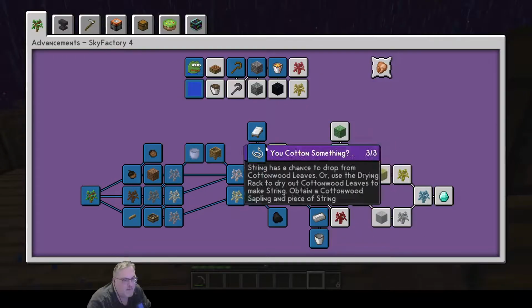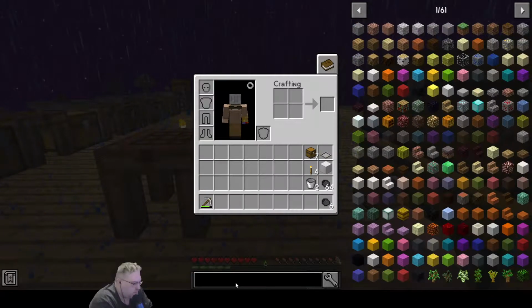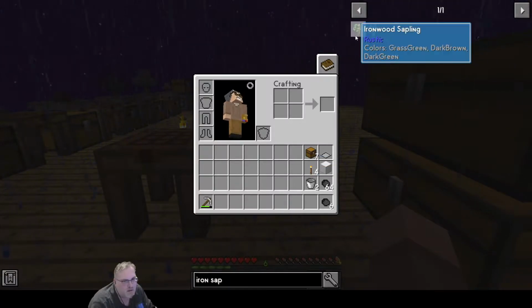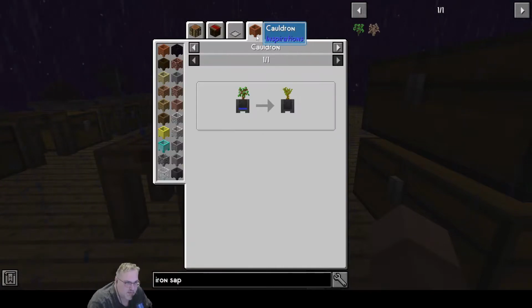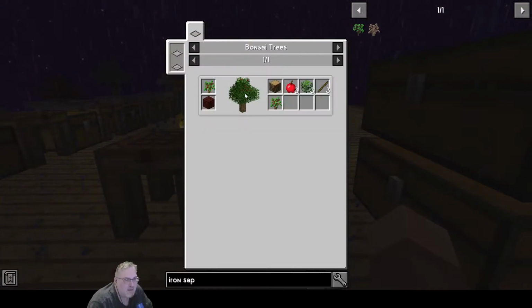So now it says ironwood. To get an iron sapling, if you remember from a few episodes ago, you need to pour iron onto an acacia sapling. Now, how do you get an acacia sapling? It is an apple sapling. Okay, well, how do you get an apple sapling?